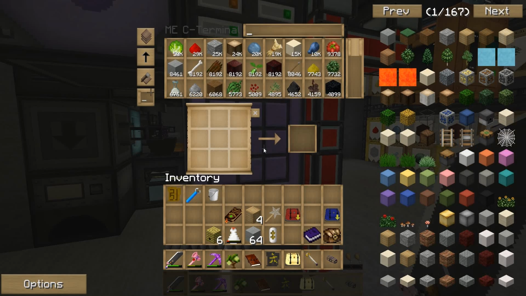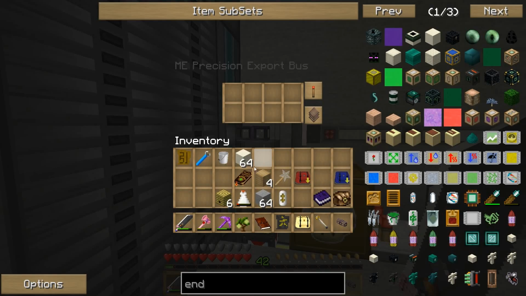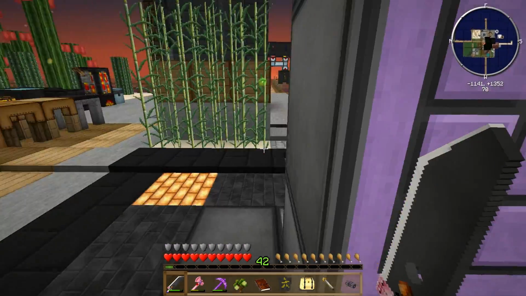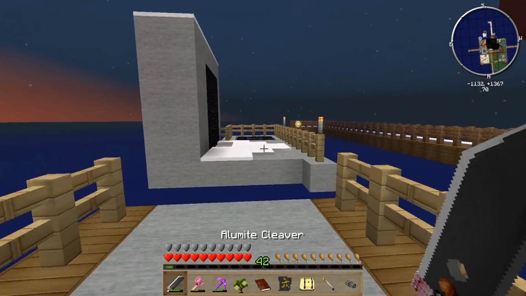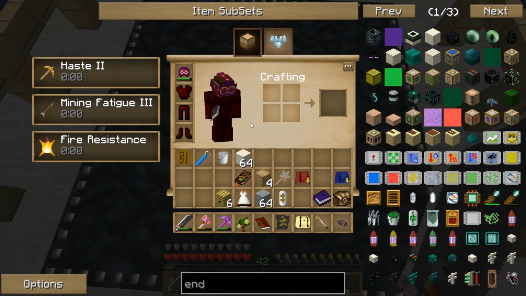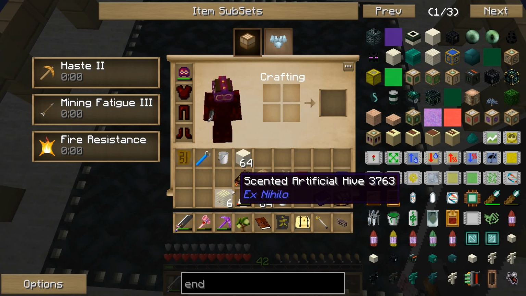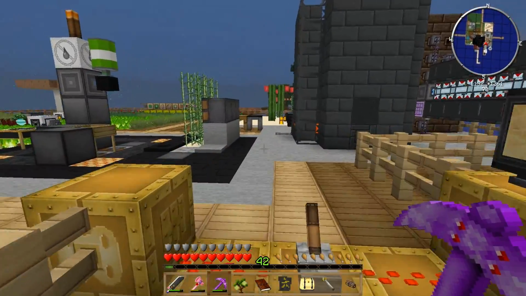But let me go get my end stone. Yep, got my end stone, and I can go ahead and turn this back on to start exporting again. And then I can go over here to the end. Wait, yeah, I already have some scented hives that I made. And let's just make sure that I have a flight potion. I have... Ooh, you know what? I'm just going to refill that flight potion before I go over there, just to be safe.